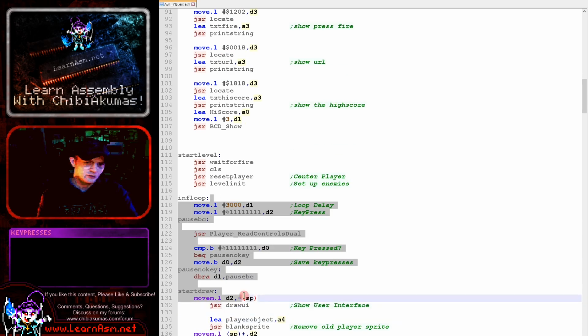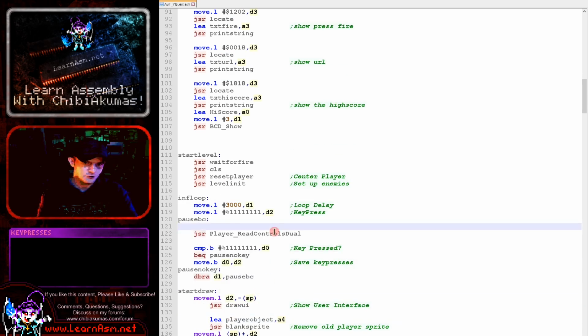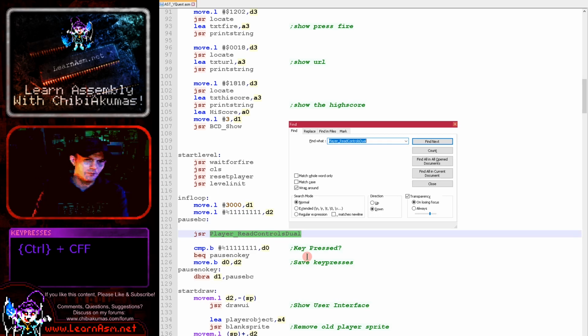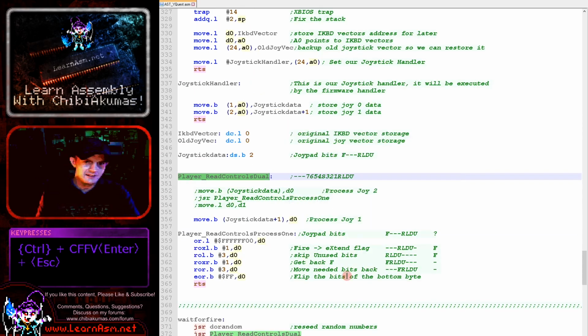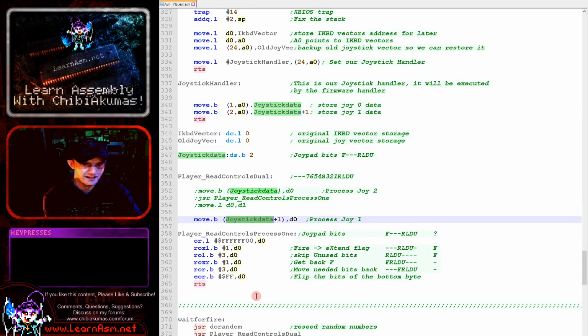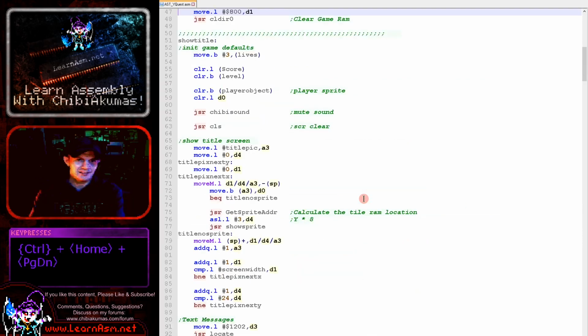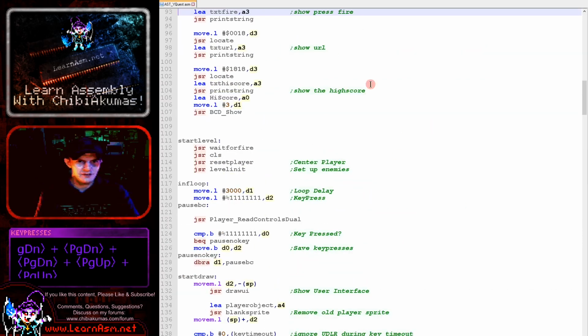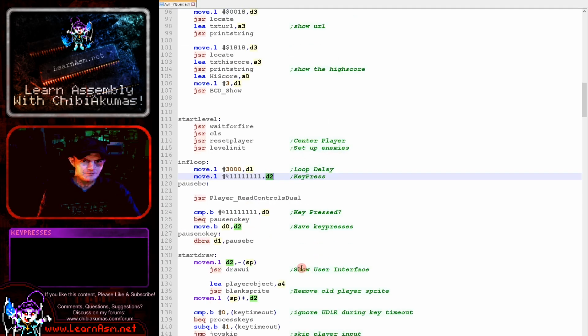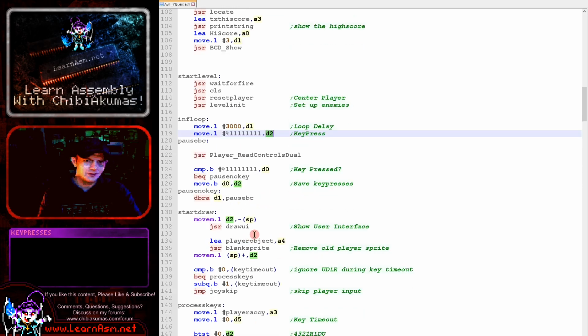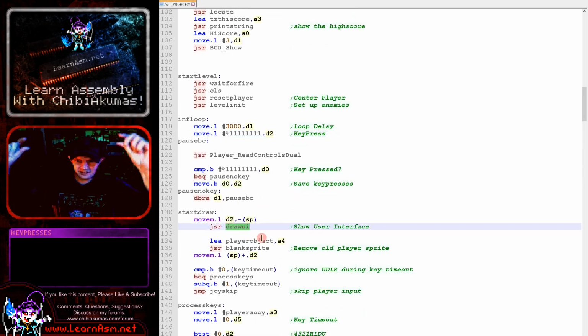We've then got the control loop here. Read control joules will read in from the joystick in this case. So you can see it's just reading in there, and it's converting it to the correct format for these tutorials, which is up, down, left, right, and then fire. So we're just shifting some bits around there to get things in the format that we want. So this routine here is a delay, and it also just reads in any joystick presses and stores them in D2 for processing later.